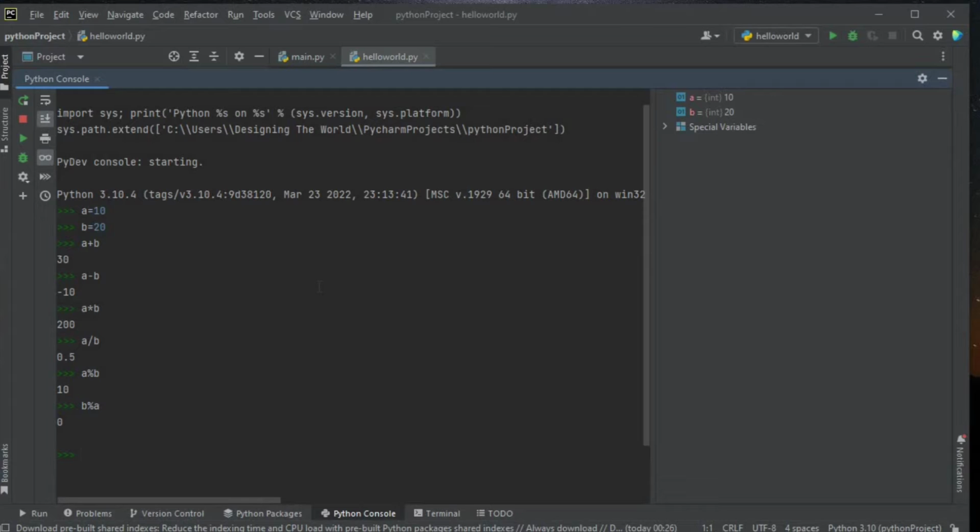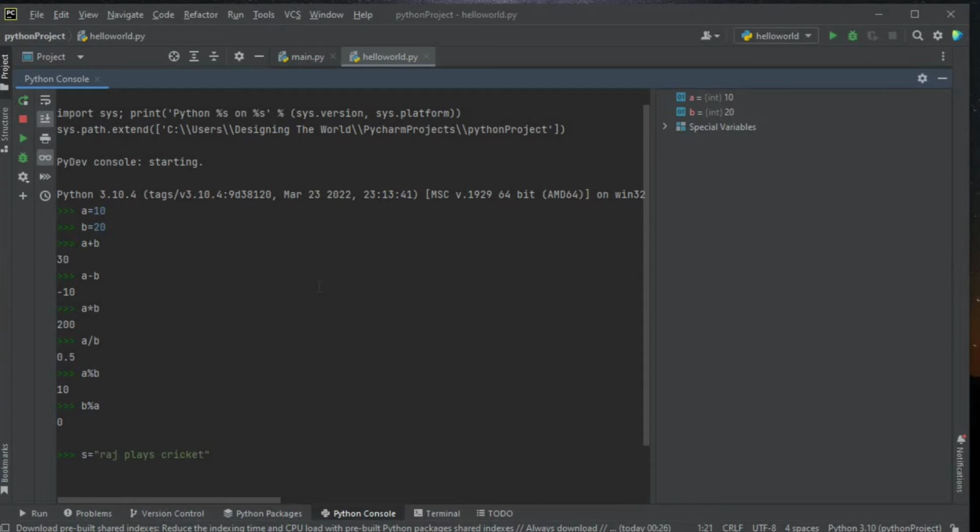So these are some arithmetic operations that can be done using numbers. What if I do the same arithmetic operations on strings, what will happen? Let's see that also. To demonstrate string arithmetic operations, I'm going to declare a string. Let me put it as S, and give a sentence: Raj plays cricket.